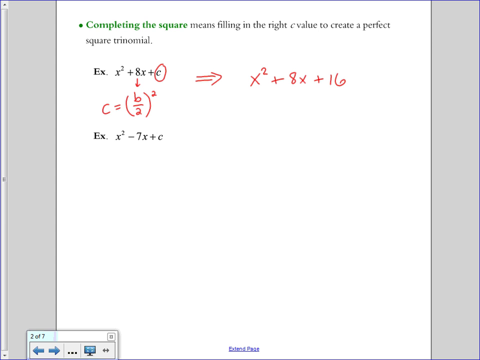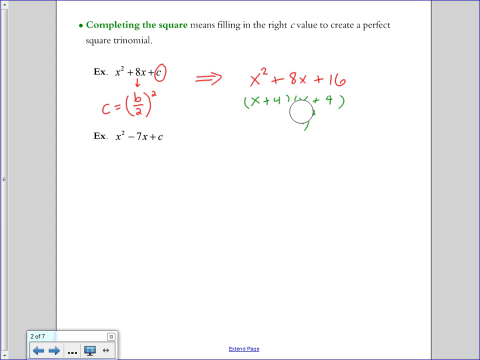In order to check that it's right, I'm just going to show you here. If I tried to factor this, I would split up the x squared into x and x. I'd be looking for something that multiplies to make 16 and adds up to 8. What multiplies to make 16 and adds up to 8 is positive 4 and positive 4, which can be written as x plus 4 to the second power, because it is the same binomial twice. When you have the same binomial twice, you want to write it with that exponent too, and we're going to use that in the further examples to actually solve these.